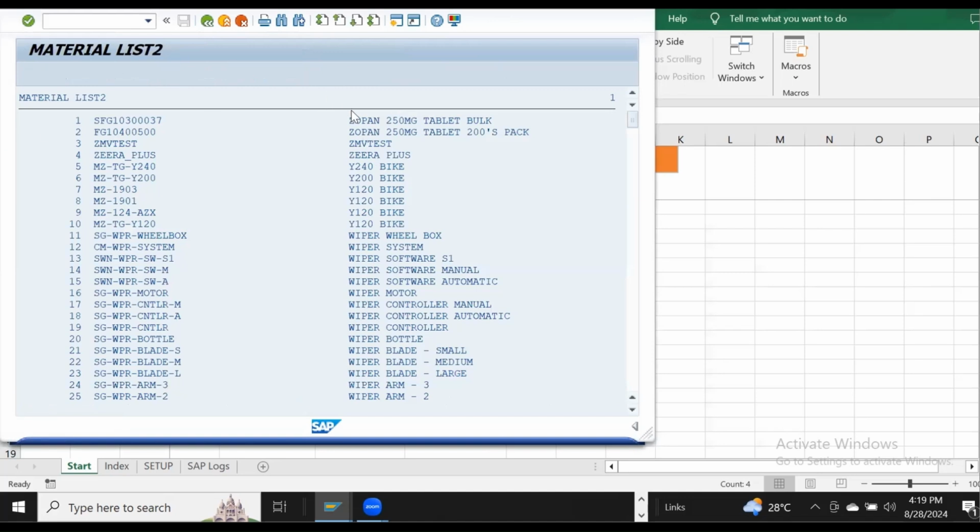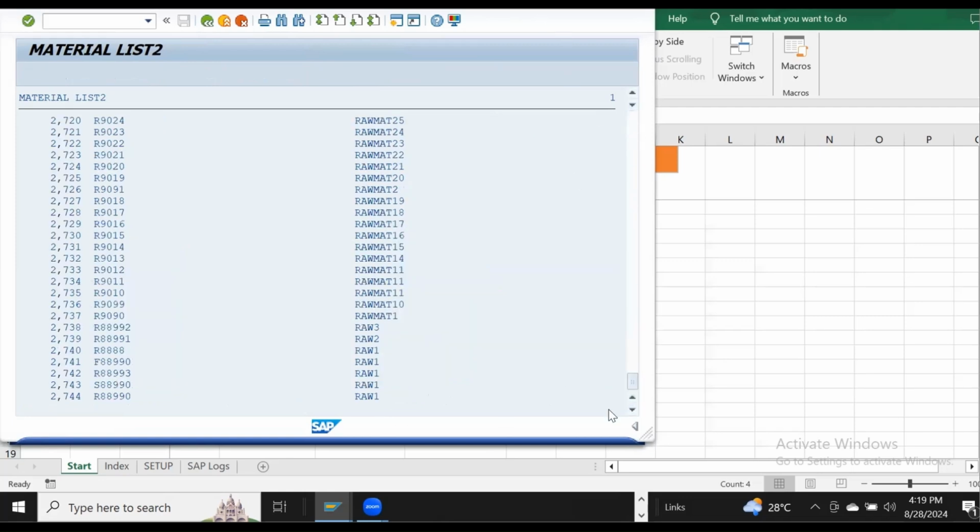Now you can see the Z coming first, followed by Y, followed by W, and 2,744 materials with all these numbers at the bottom, right? Why is R coming there when it should be A? It is because if there is a space preceding the R, that makes it go to the bottom.